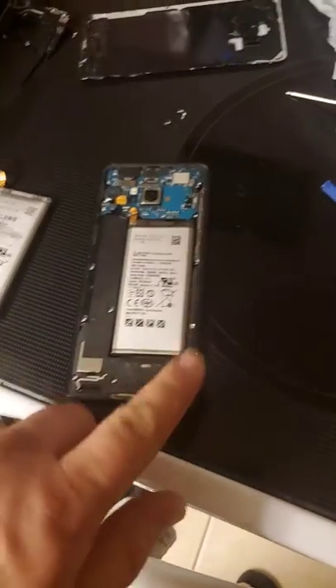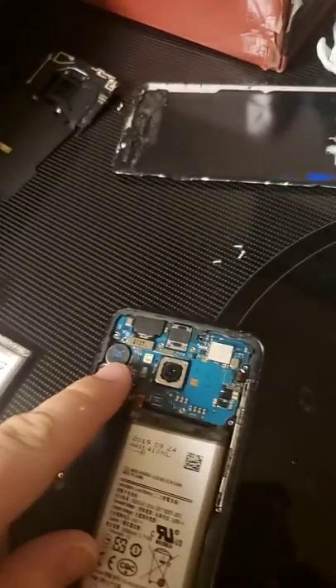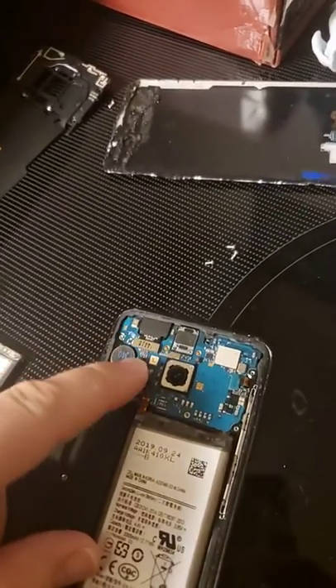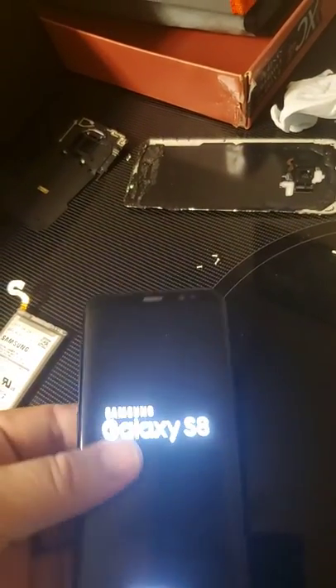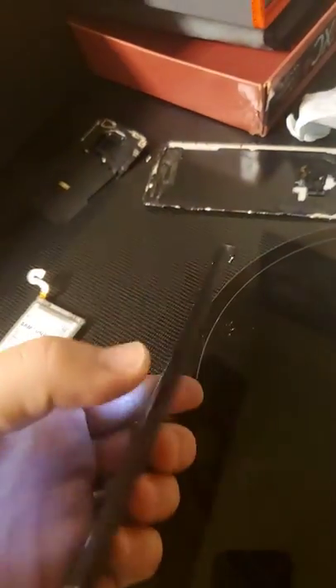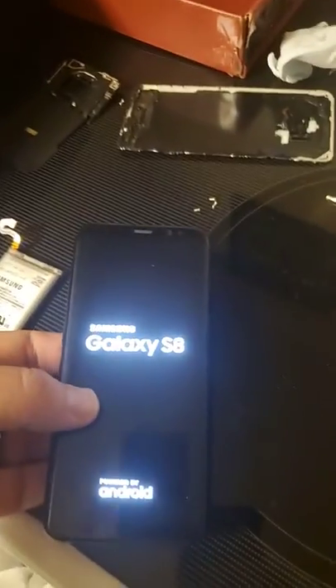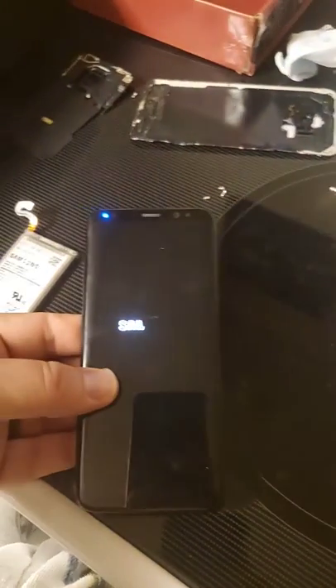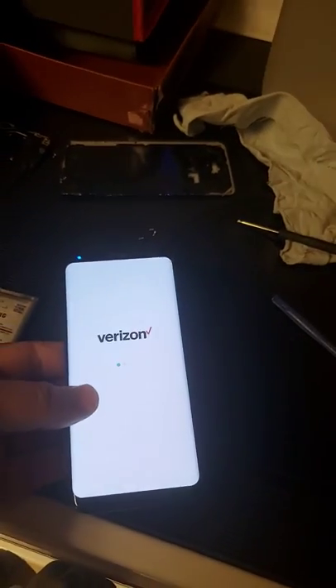I got the new battery and I just put it in, and I'm going to go ahead and pop that in right there. I want to do a test — I press and hold the power button and look, it's turning on. I'm being very careful not to touch any of the logic board or components. This is a little dangerous; probably should be grounded, but looks like it's coming on.